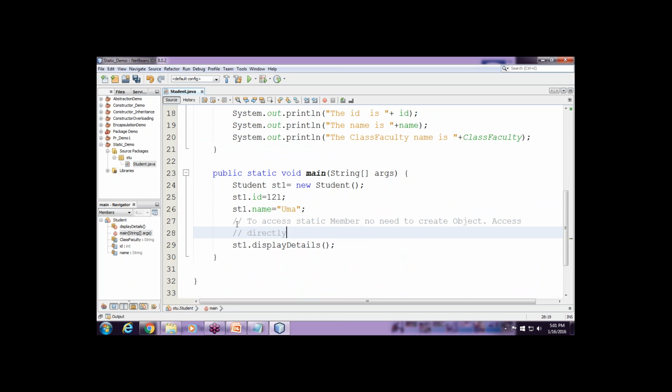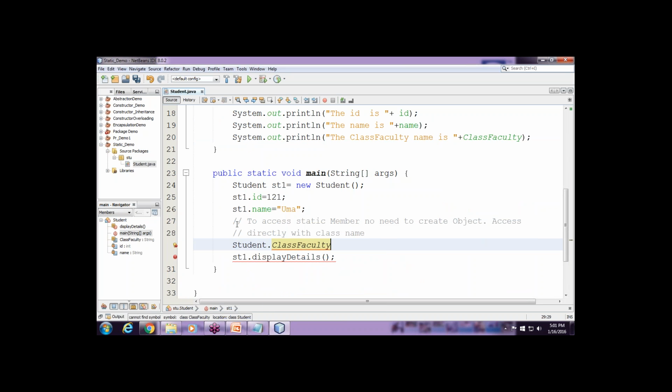Directly with the class name. Now you can see student dot c, I'm able to get this. So class faculty equal to this way. Fine.